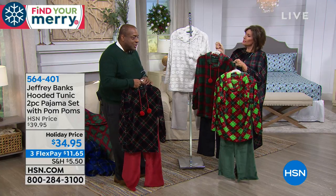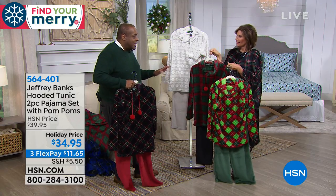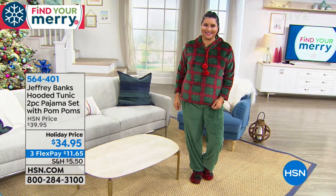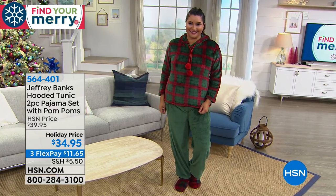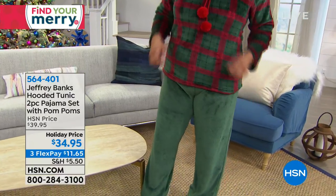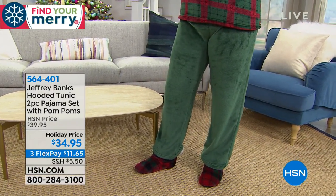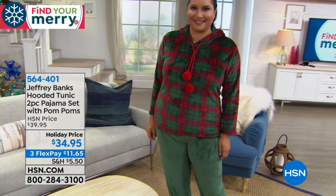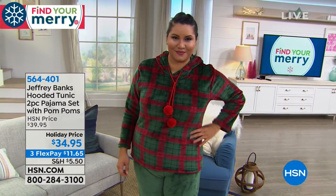The green tartan is the best seller so far. And if you're going to do that Christmas picture with everybody, this is the pajama to go with — it's going to look so adorable with the whole family. It's surprising how many people do that nowadays, with everybody in pajamas. And if you have a destination wedding and want to get presents for your bridesmaids, get them all different ones — wouldn't that be fantastic?